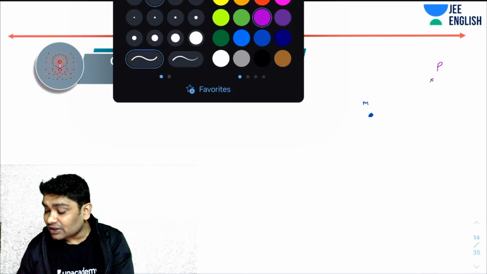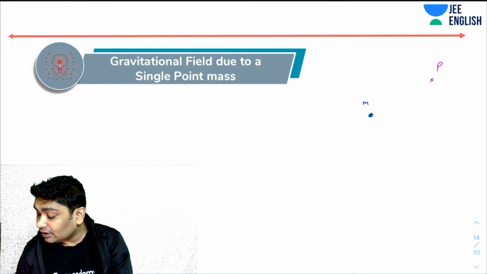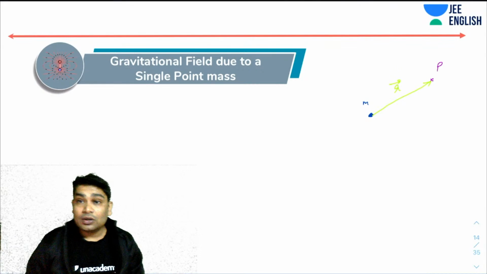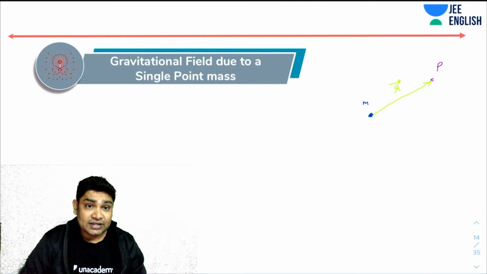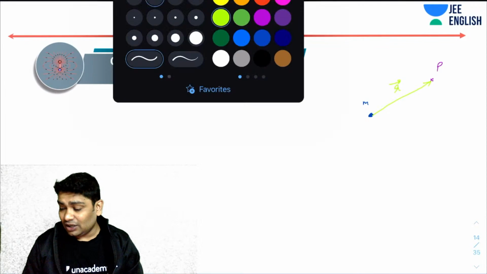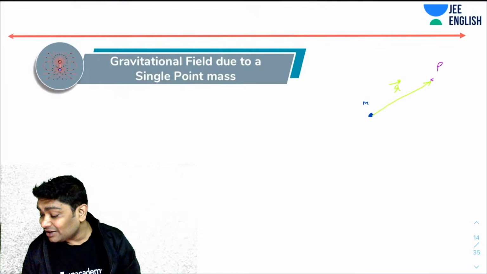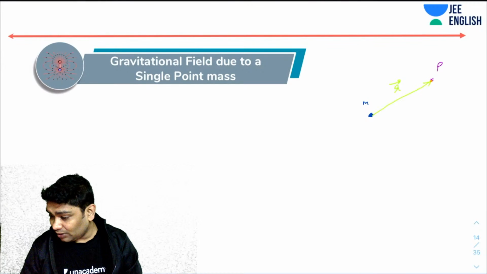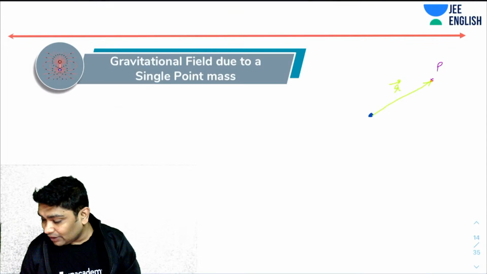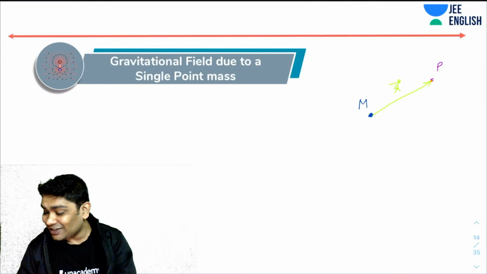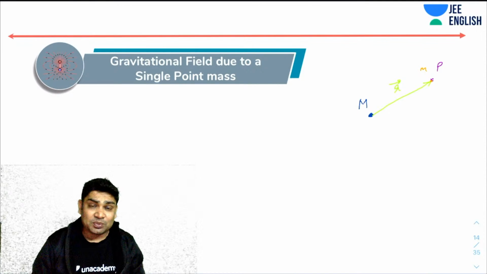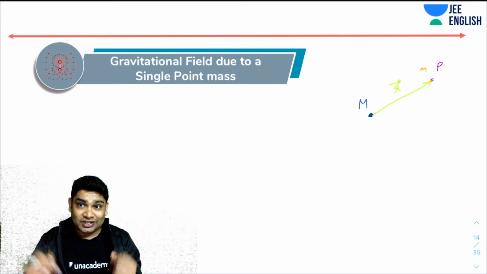So let's imagine that the radius position vector of this point is some r vector. I told you the way to judge the strength of the gravitational field is to keep a 1 kg mass there. So let's keep an imaginary mass here. Just to differentiate between two masses, let's call this capital M, and let's call that mass small m. So let's imagine I kept a small m mass at a distance r.